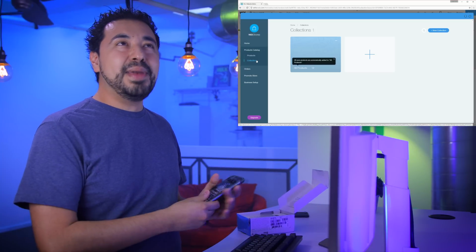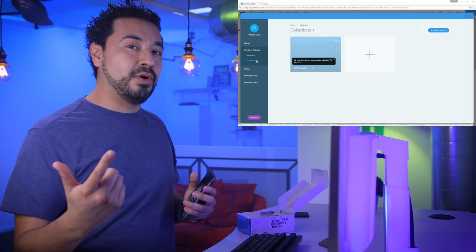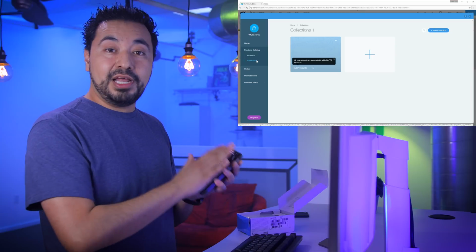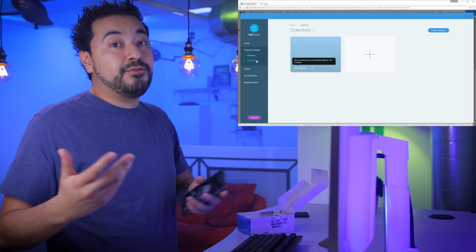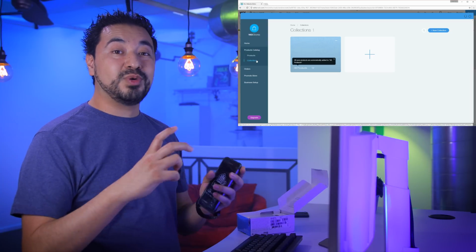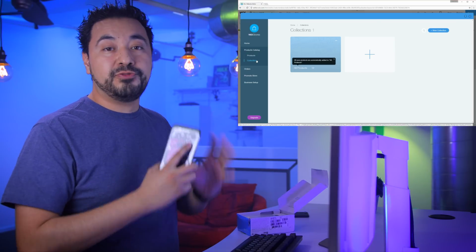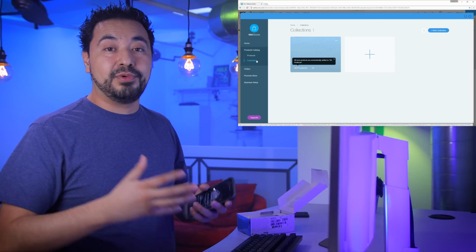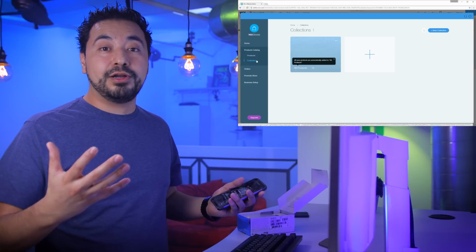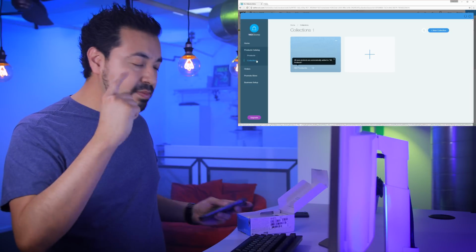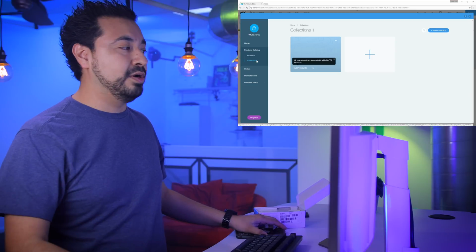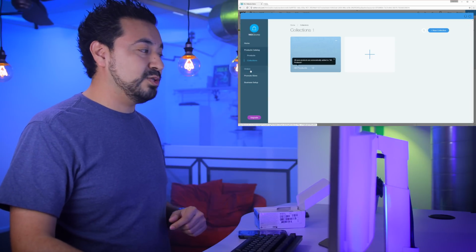A collection, imagine, is sort of like a category. If I'm going to be selling a lot of phones, I'm going to start a collection called phones. That way, if you guys want to see a collection or a category, if you click on that, it will only show you phones. If I have camera gear, like camera lenses, I could create a category called lenses. So try to remember collections as categories. That's the best way I can explain it.